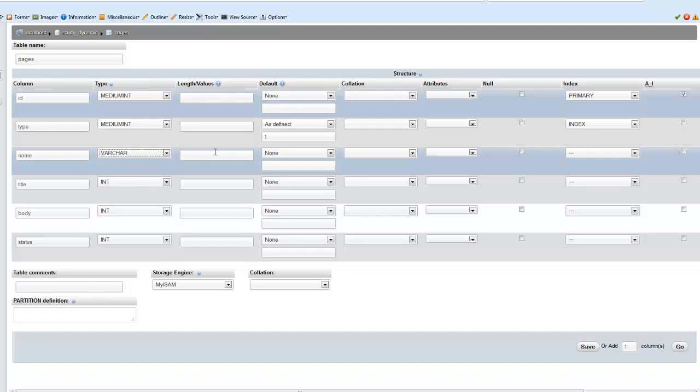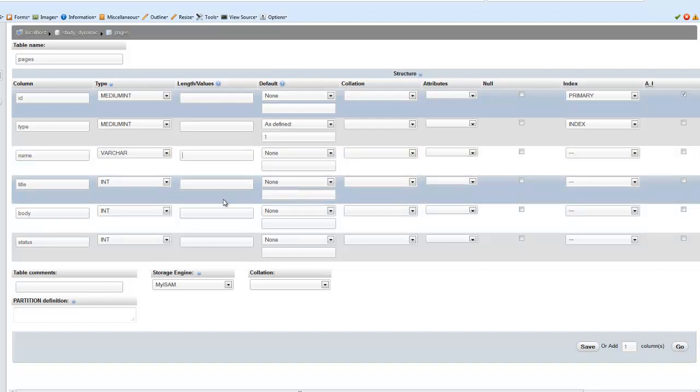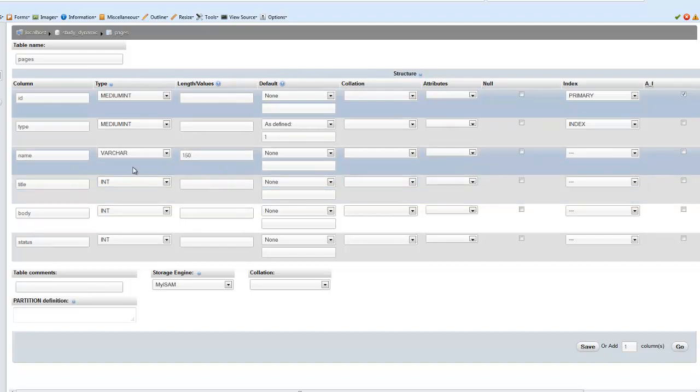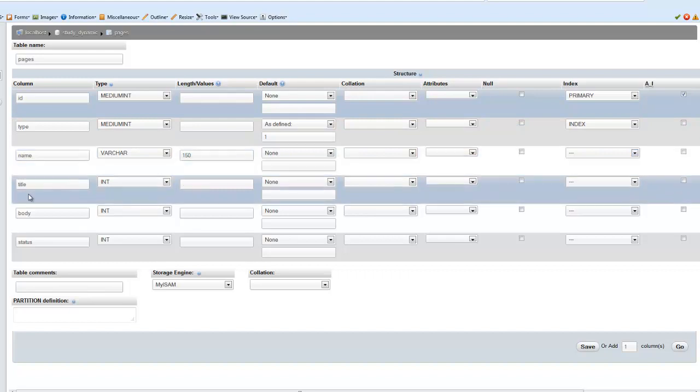So we're going to choose that, and this requires a value, and I'm going to say 150. That's enough. I don't think the name of the page should be longer than 150 characters. And we do not need a default. We do not need anything else. That's the end of that.